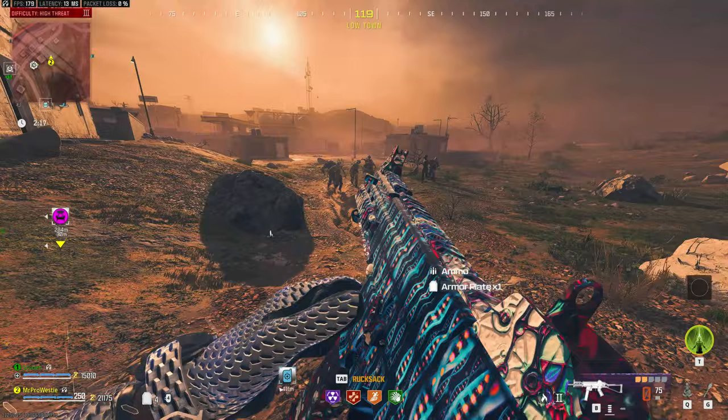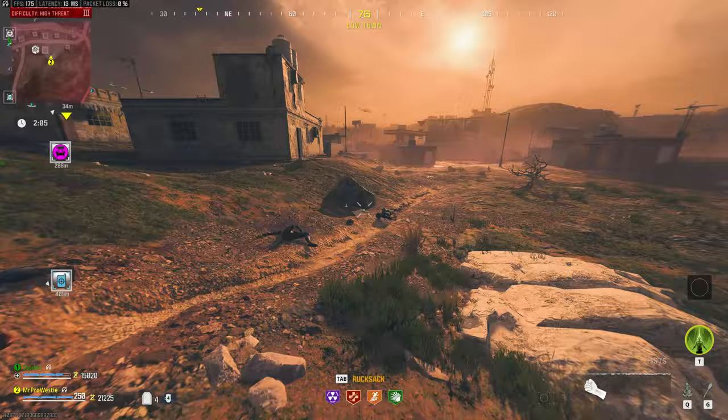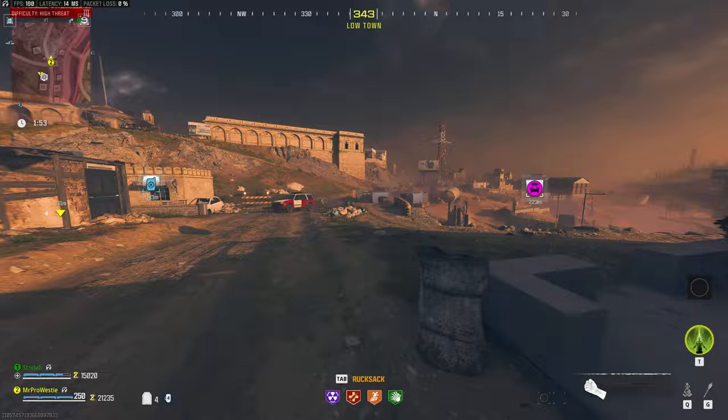Reloading. Come back to the Pack-a-Punch to level up my other gun. Yeah, I still only got tier 2 Pack-a-Punch on mine because, well. Right, I'm running over. Dude, that was incredible. Ethereum. If that didn't prove that this method is insane. This method is insane. And we've still got 15. I mean, we should probably get moving. We've only got a minute left.